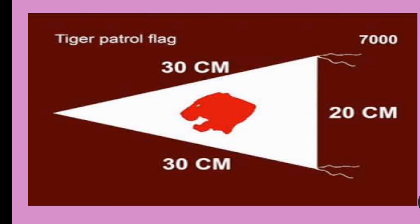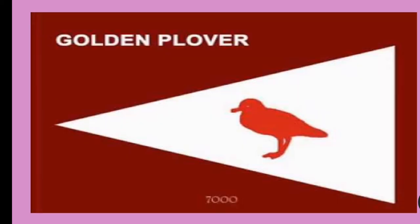Now see, there is a structure given to you. This is a scout patrol flag. You can see the measurement is given to you, that it's in triangular shape and that the patrol sign is in red. Even here, you can see a bird, that is a patrol sign.